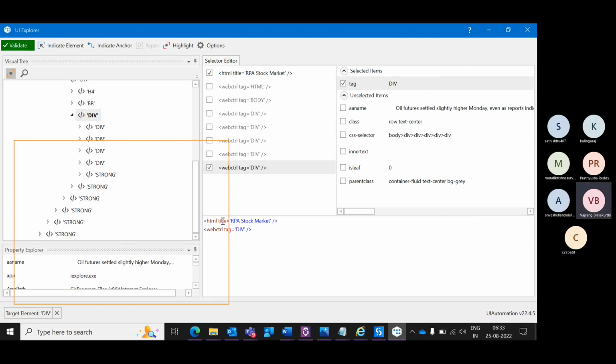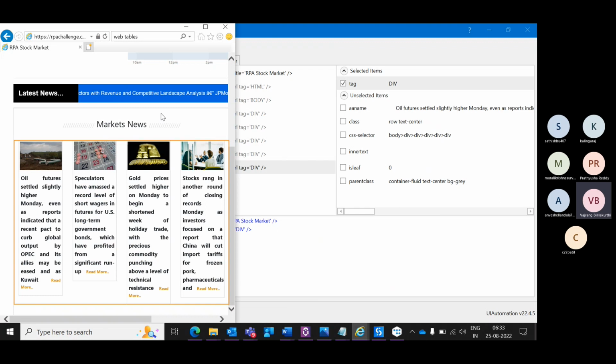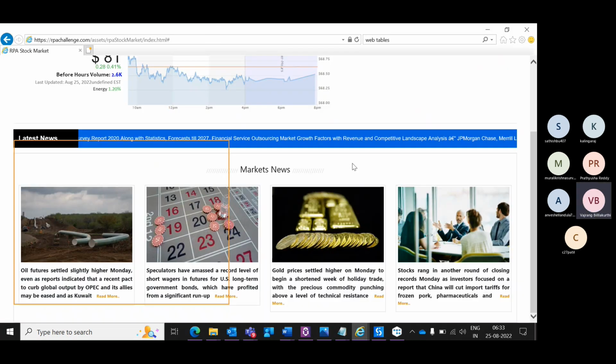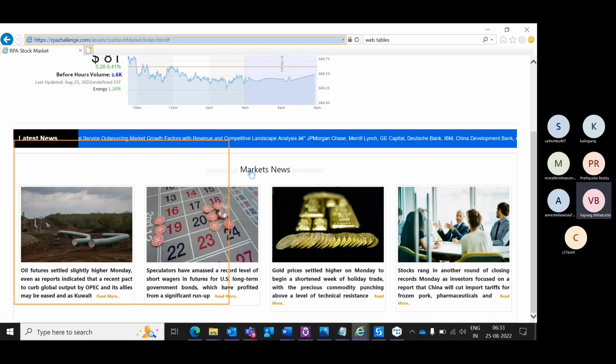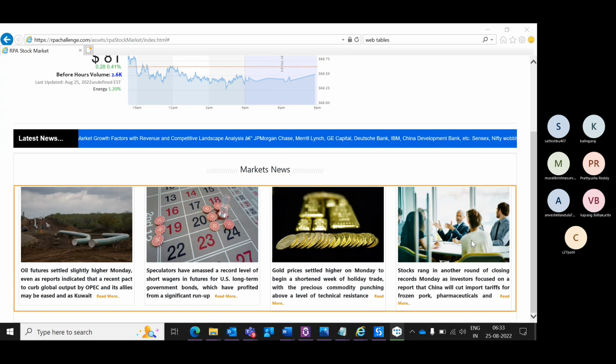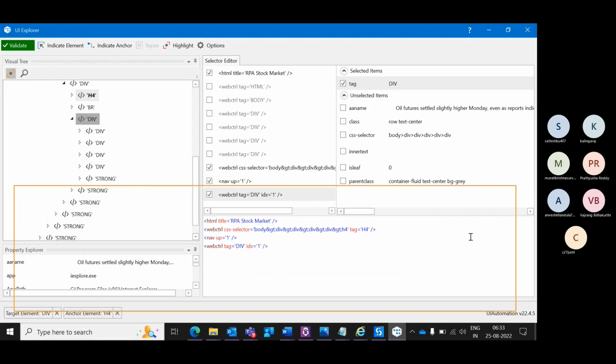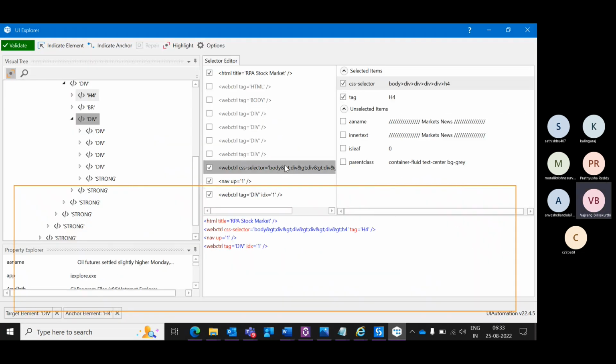So for this particular div, there is no way I can check or target this particular item. But can I map it with an anchor and see this one? Now my target is H4, which is market news.